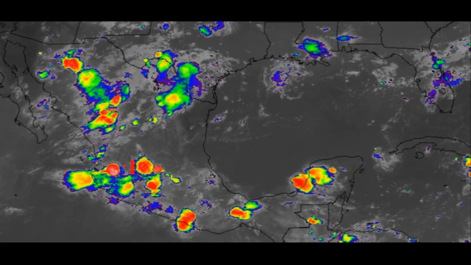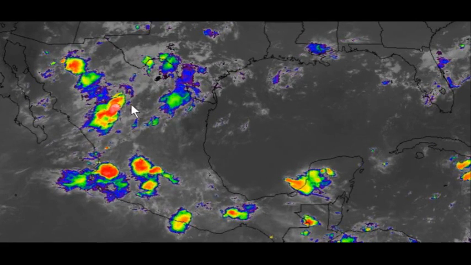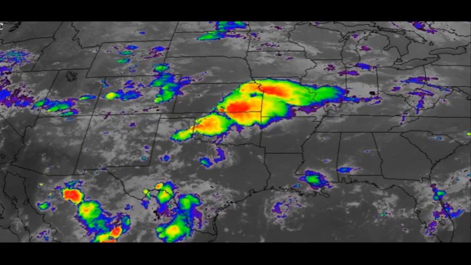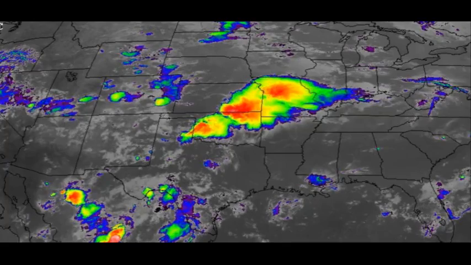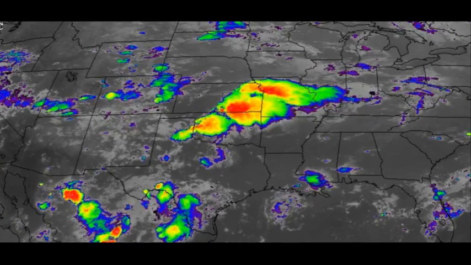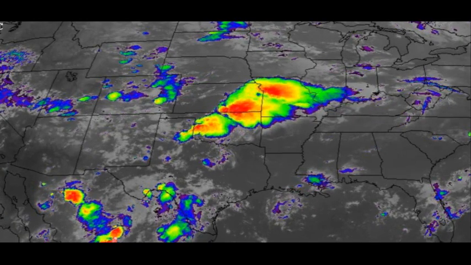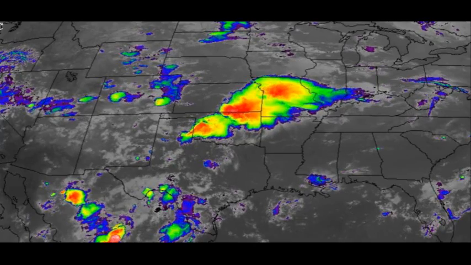I'm trying to see if I can remember that town. Northwest of Mexico City. I forgot. I don't know Mexico very much, but anyway. Let's take a look at the chat and see what we got going on. A couple of night owls here. I didn't expect very many people on tonight, and I'm surprised we have about 15 on right now.